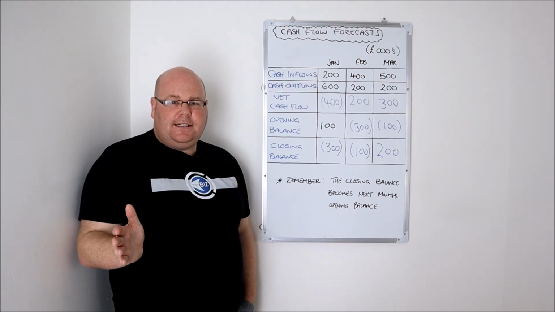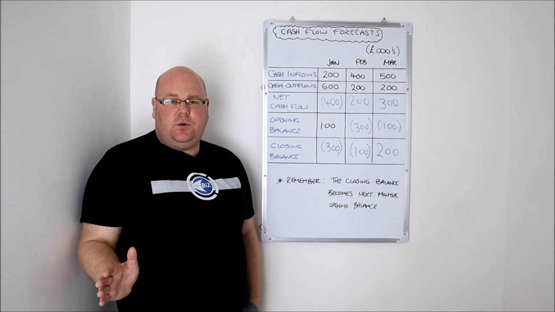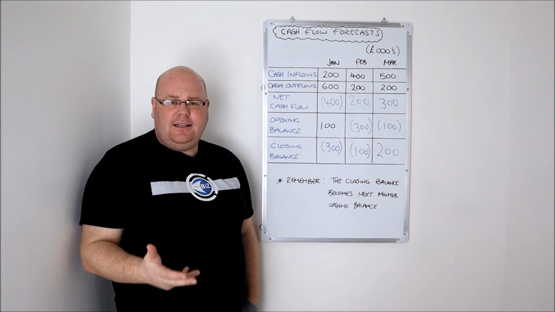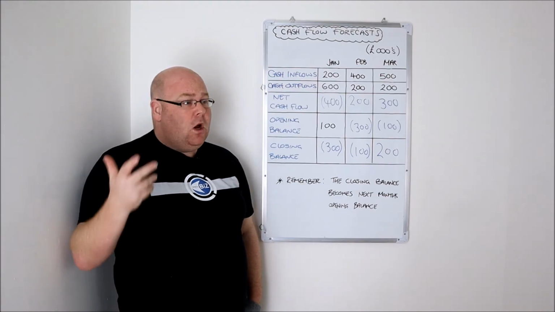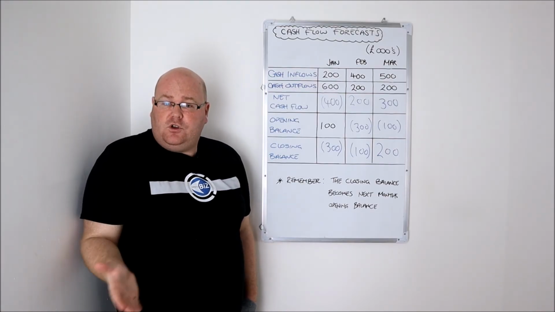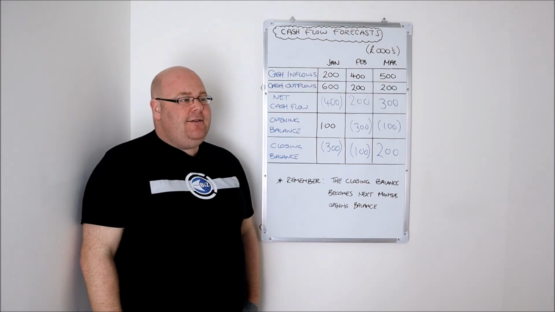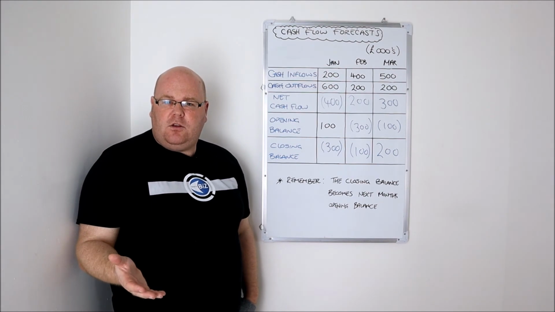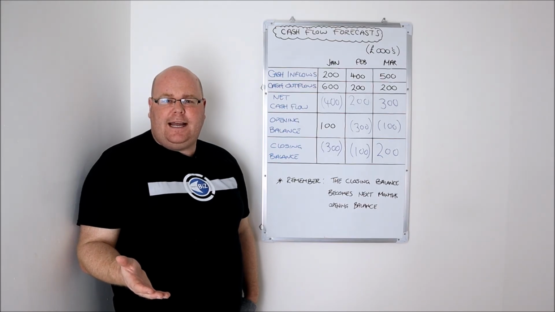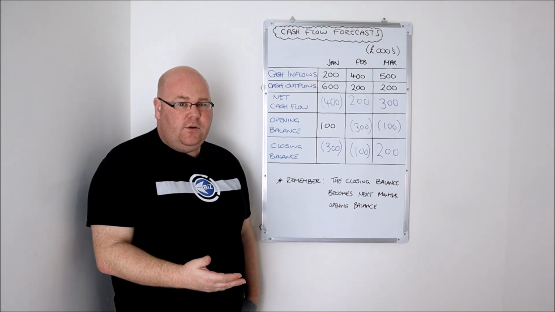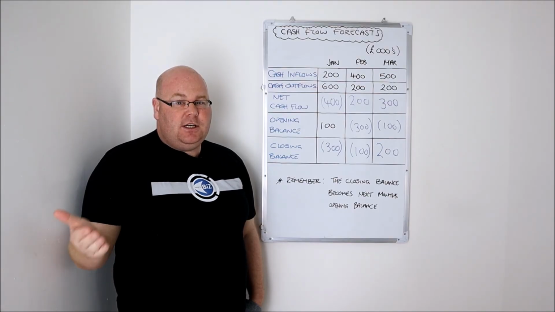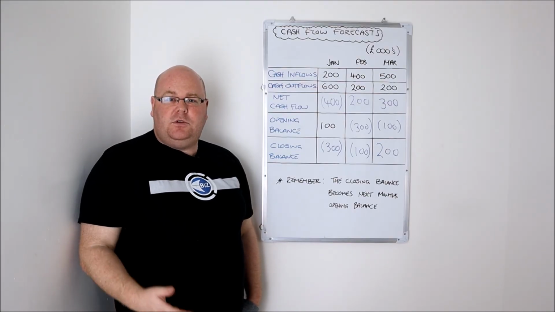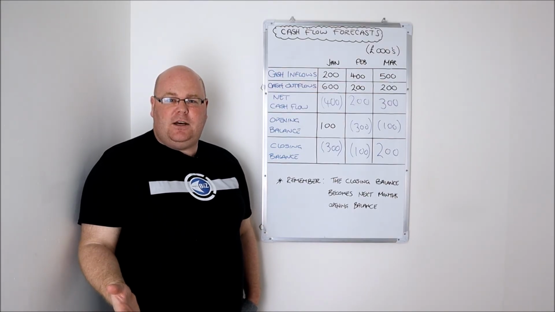So when we're trying to fix cash flow problems, there's three different avenues we can go down. We can try and in advance think of ways of bringing extra cash in, or in advance be proactive and try and prevent additional cash leaving the organization. The most common approach is to try and fix it through some kind of form of finance, probably through an overdraft, in extreme situations maybe even a business loan to cover some of those big expenditures.